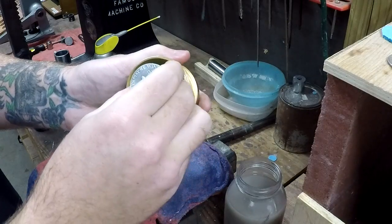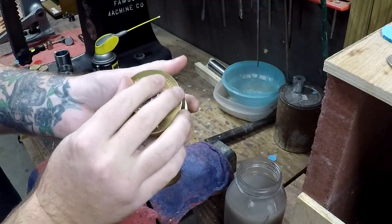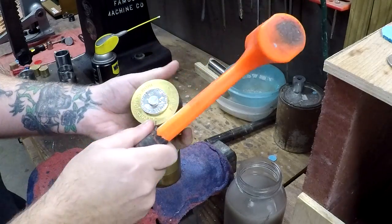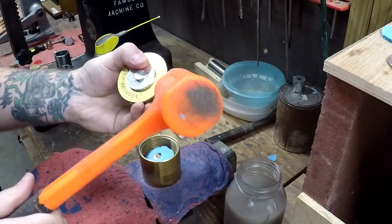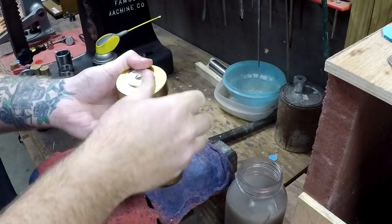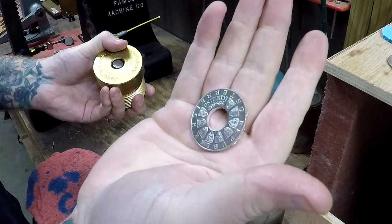You're going to take this out of here, flip it around like this. Get your rubber mallet, hold on to the back of the punch like this. There you have it.